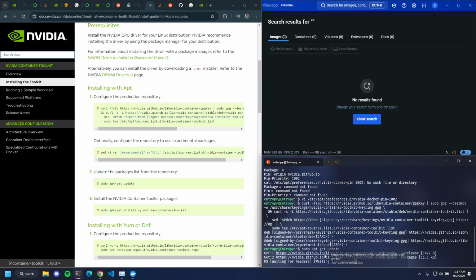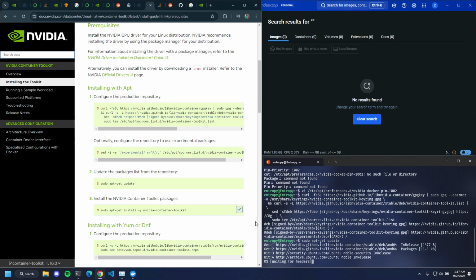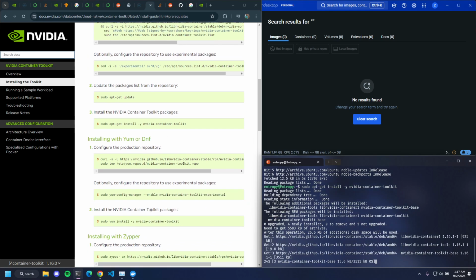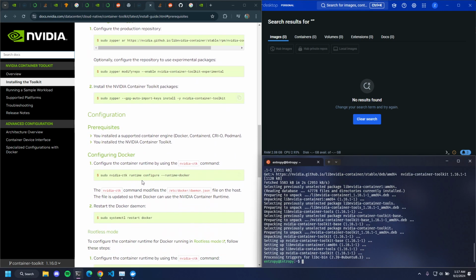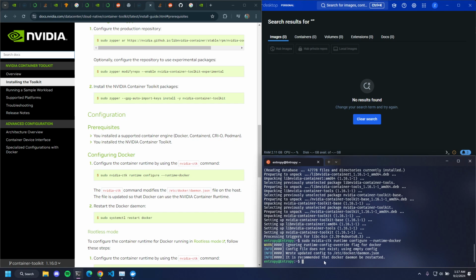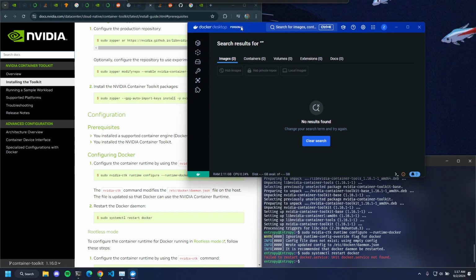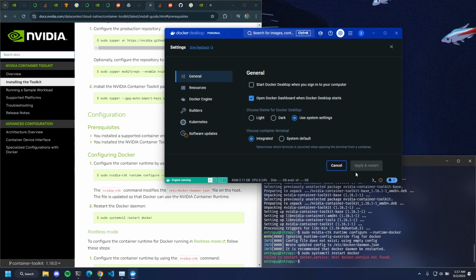This, this, drop. Then do this. Let's restart Docker. How do you restart Docker?